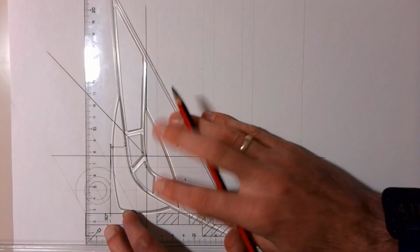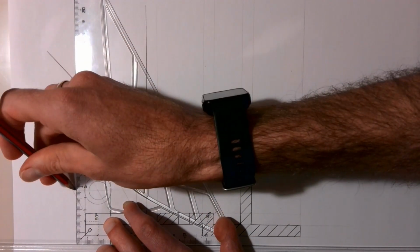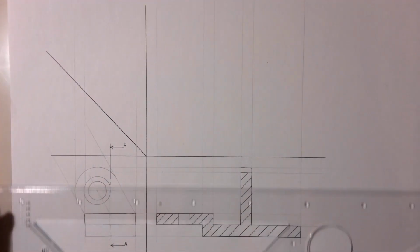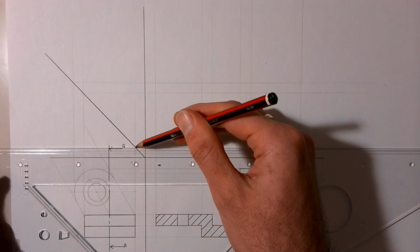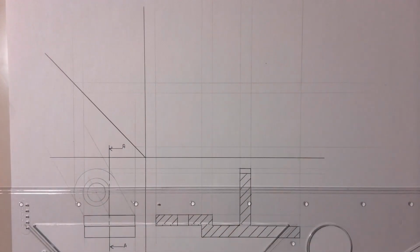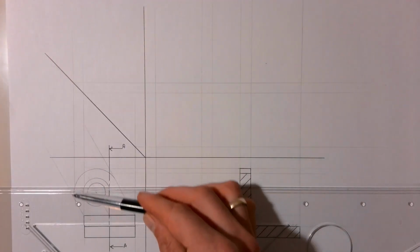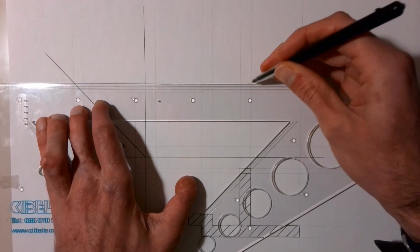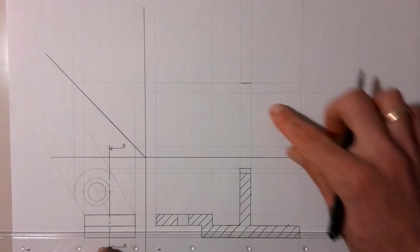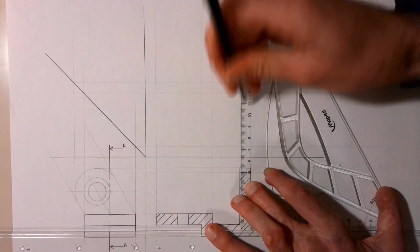And then over here from our left view, we're going to project up onto our 45-degree line, and we're going to project the very edge of that circle across, and then that's the edge of the base over there, and then of course inside into that base. And now we can clearly see from this top view that this whole side over here is just going to be straight. The only part that's going to stick out is this little piece over here, and how wide that sticks out has been seen from this line here, which comes across. So that is going to be this little piece over here, which we can match up, of course, with this view here, and it goes all the way across the shape. So we're going to be able to draw that in already all the way across over here.